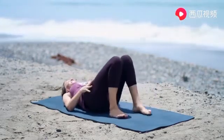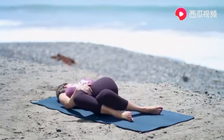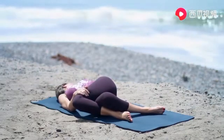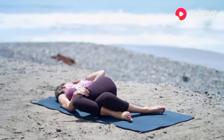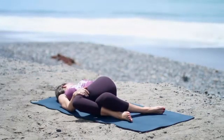Inhale to center. Take your hips to the left and drop your knees over to the right. Look over your left shoulder. Turn the belly up toward the ceiling. And as you breathe here, relax everything else.